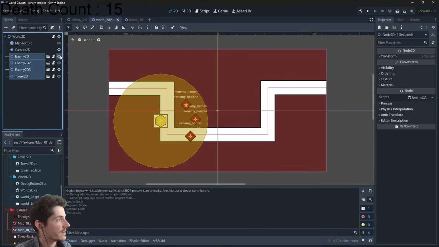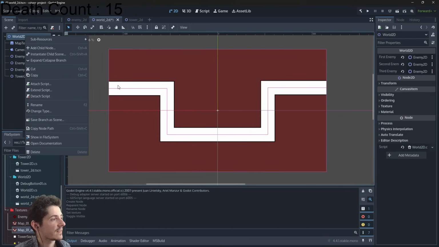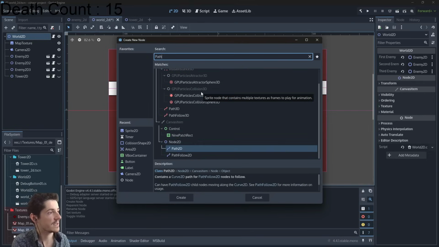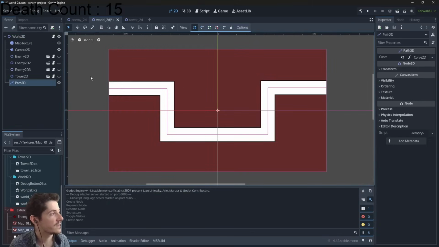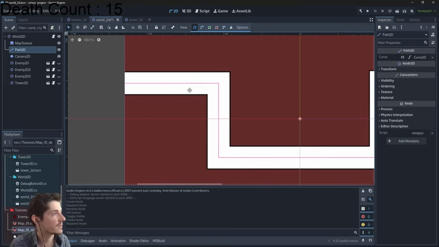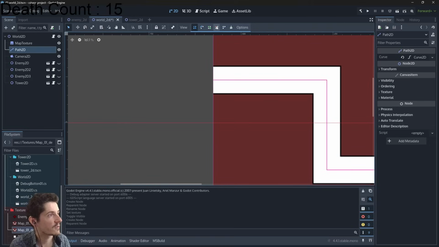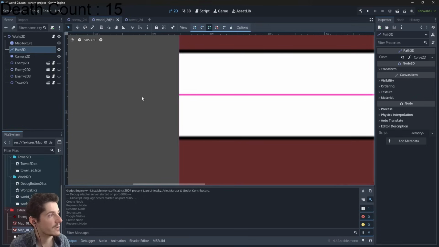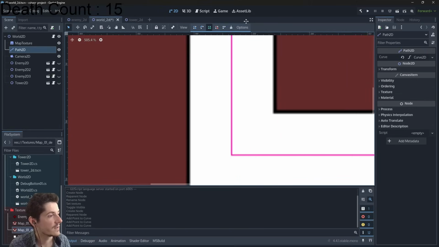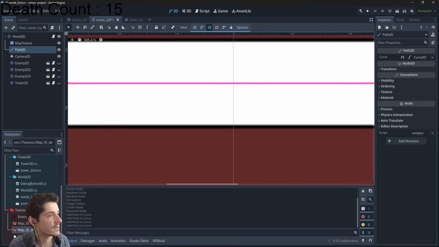I'm just going to hide everything. And here the first thing I'm gonna do basically is create a path that is gonna match this pink line here. So fortunately Godot has a very cool thing, which is a Path2D. The Path2D is a node which we can create and which will create this path I'm talking about. So first we're gonna use the create point tool here, and we're gonna make one at the outside, then one here when we enter the map, and then I'm just gonna follow the breaks of the pink line.